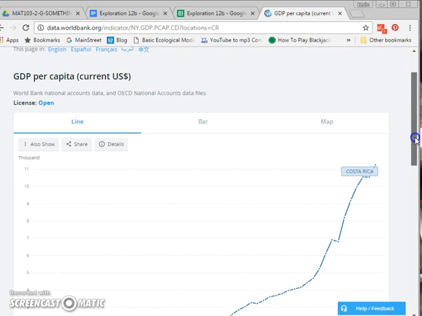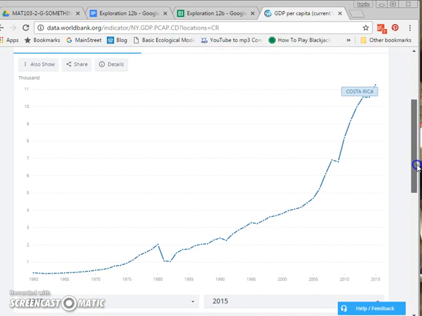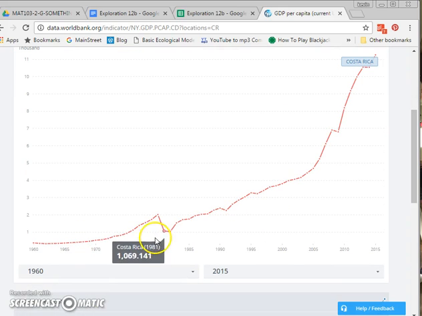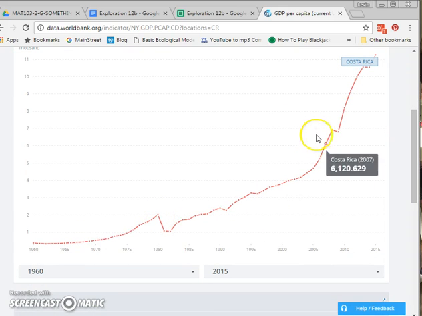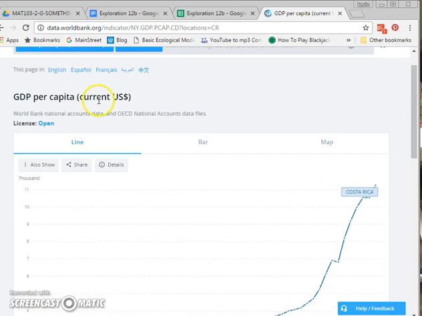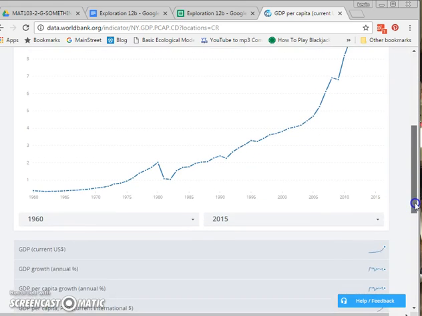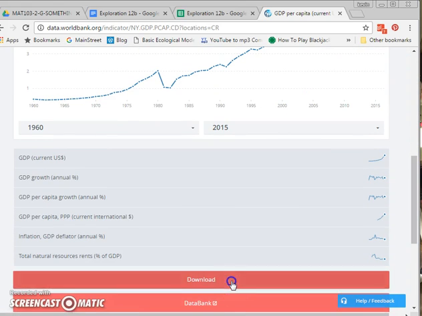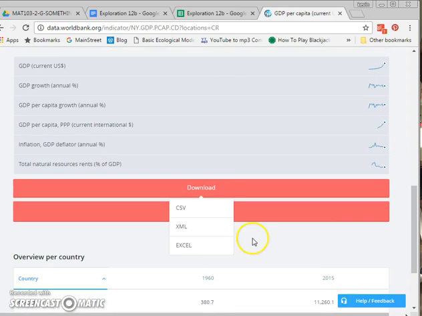Whenever you track some sort of money statistic over time, you can't use the currency in 1980 to compare to the currency in 2008. It's not worth the same. So usually in the title you'll see something like current US or US $2010, and then all the data points have been adjusted for inflation so that you're comparing apples with apples as opposed to apples with walruses or some other weird thing.